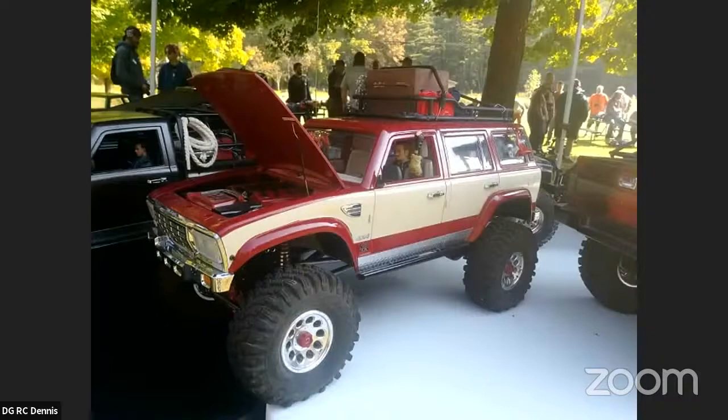And they're very, very detailed. You've got your headlights, your bumper lights, your tail lights, your dash lights. You can see the hood opens with an engine cover. It does.